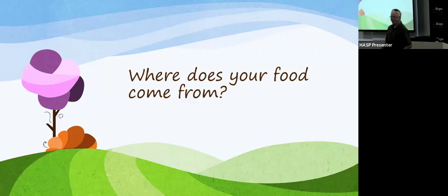Okay, so where does the grocery store get it? Farms, from the earth. So from the farm. Do you know what the farmer has to do to produce this food? So this is to ask more specifically, can you describe where your food comes from? Let's just say you buy a Twinkie. Where does the Twinkie come from? What is grown to produce that Twinkie?